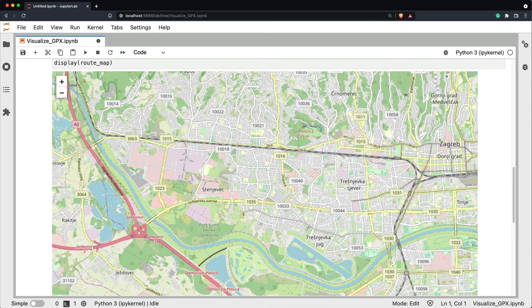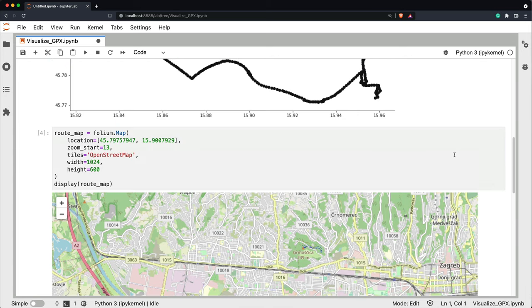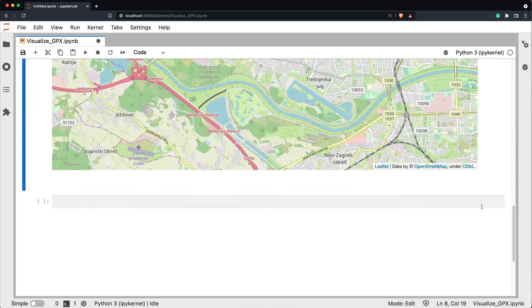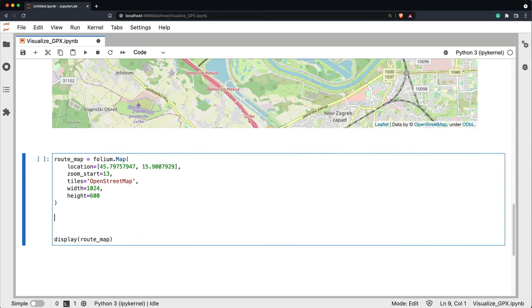Adding data points to the map is straightforward. You basically have to iterate over the dataset and add a circle marker at each latitude and longitude combination. We'll keep the parameters to default. The only thing we'll change is the circle radius. So I can copy the map code and paste it below. And now in between, I can iterate over the dataset. So for every row in route_df.iterrows, you could use itertuples or something more efficient, but it's a fairly small dataset, so iterrows is good enough.